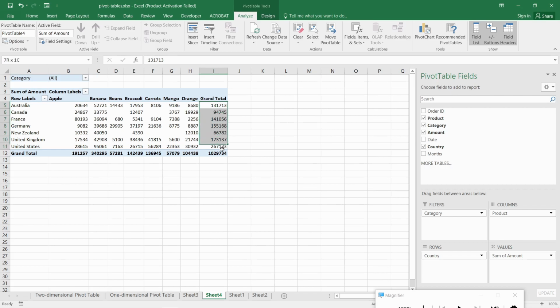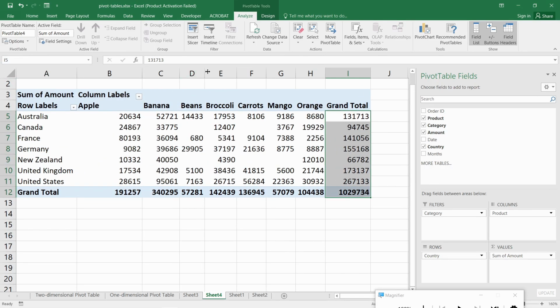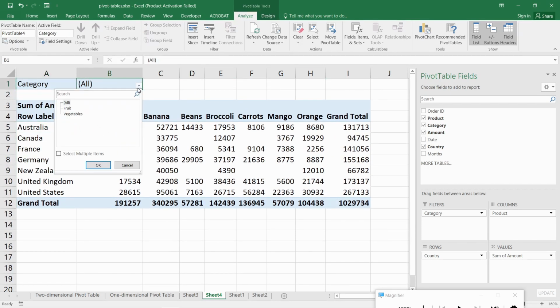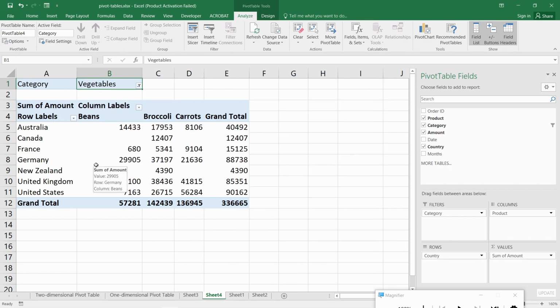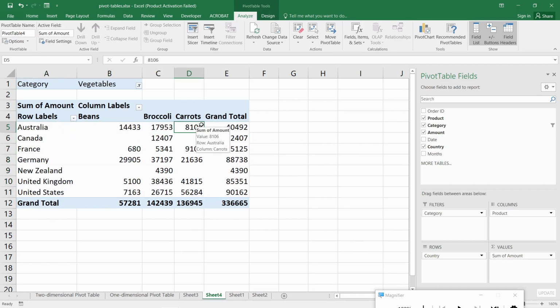Okay. So, the grand total. Yung category din natin dito, let's say, ang i-filter lang natin is vegetables. So, ito lang yung lalabas, no? We have beans, broccoli, and carrots. So, ito yung total amount nila.